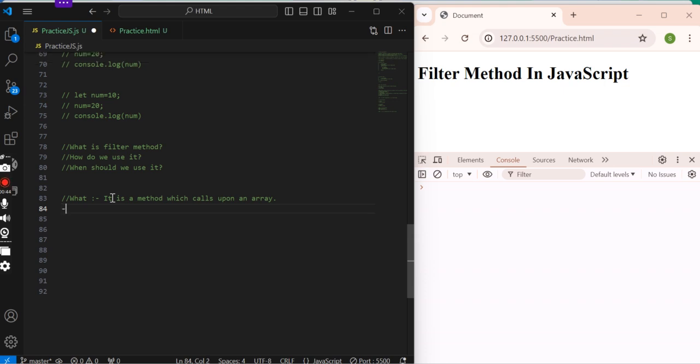Second point, it calls a function for every element of the array. Third point, it returns only that element which passes a certain condition.